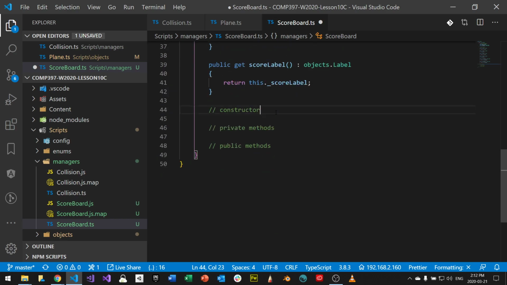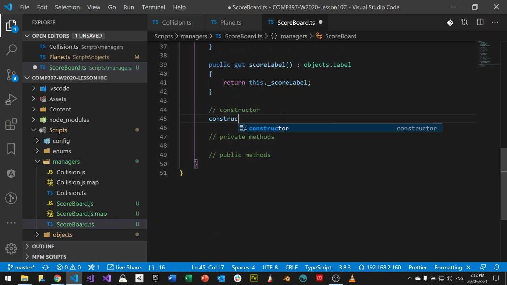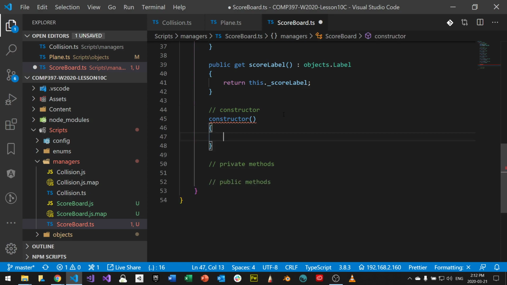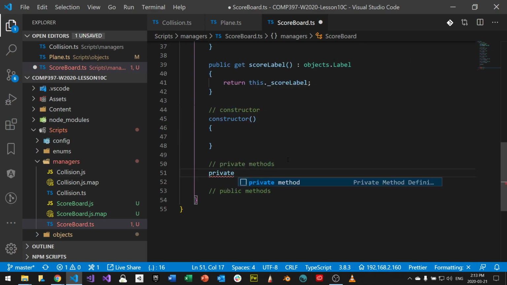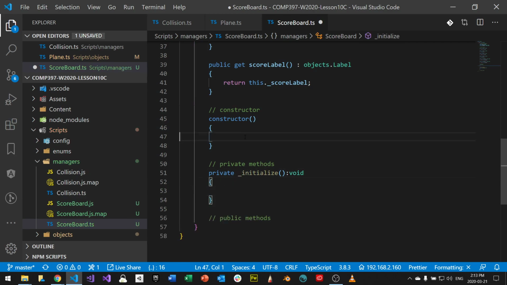Okay, next, constructor. What is that going to look like? Well, I want to do some initialization, and I'm going to create an initialize method because I don't want my constructor to be polluted. So I'm going to say it's going to be a private instance member called initialize, and it's going to return void. And this method is going to be called by the constructor. Now, do I have to do this? No, I don't. I do this because I want to separate stuff. If I wanted to add more things in the constructor, then I only call this one function. You can see what's happening.